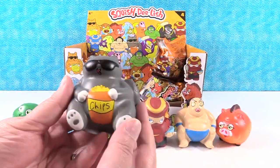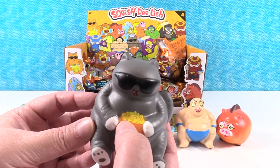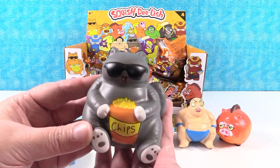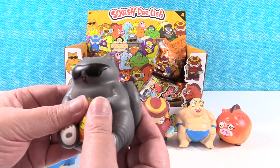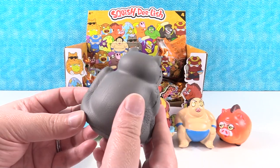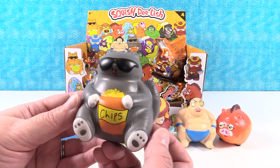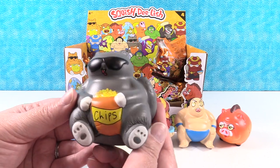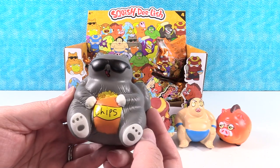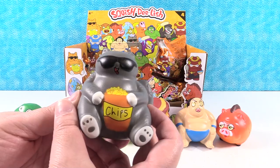Ooh what's this? The kitty — the kitty with chips! So we have the gray kitty with an orange bag of chips. These look like Lay's chips. Yes they do. They still have the shape of Pringles but Pringles don't come in a bag — yeah they come in a can. Oh the kitty is so cute. So he's like ready to watch a movie — it's movie night for the kitties. He's got his sunglasses on because he is so cool. He's got his bag of chips and he is all that and a bag of chips. Movie night for the kitties!